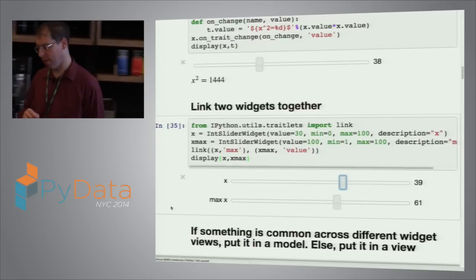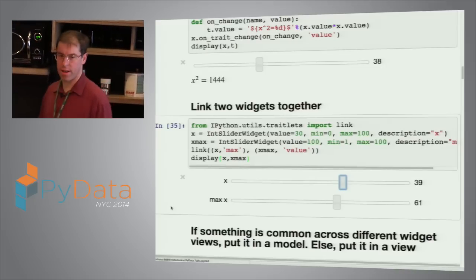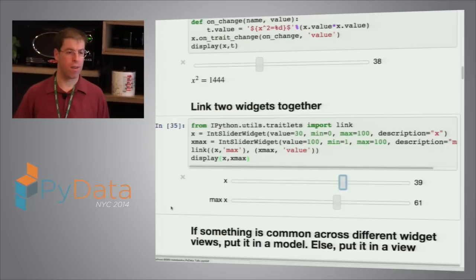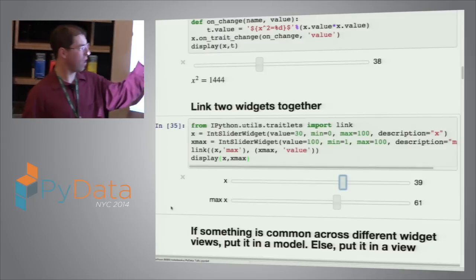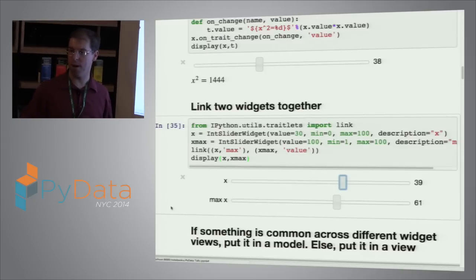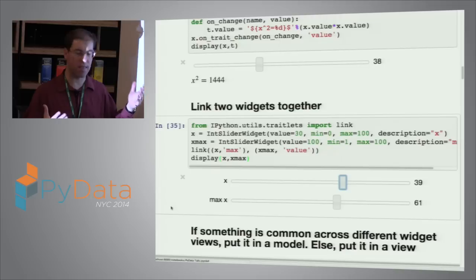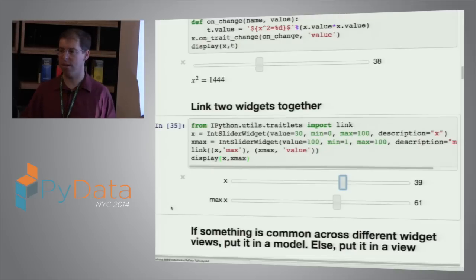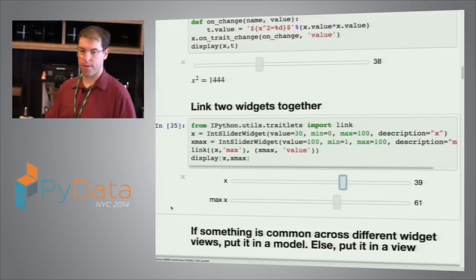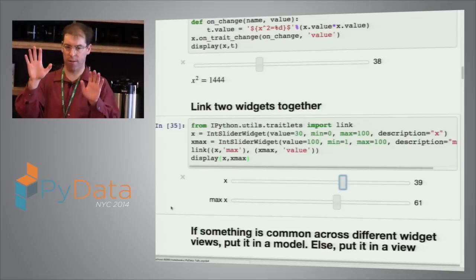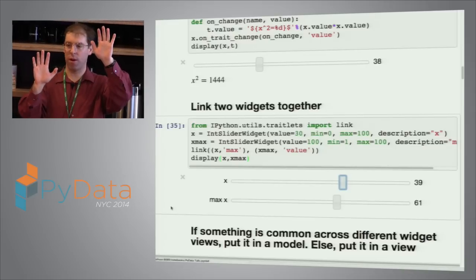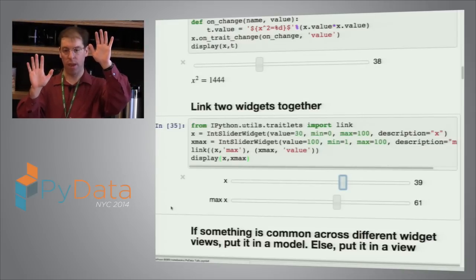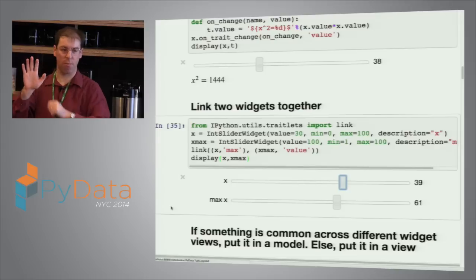One of the things, though, this emphasizes is where data should live and where events and things like that should live. Notice, no matter how many times I display these two sliders, different views of the same model, I still want them all linked up. And so this event that I want to have happen really is an event linking two models together. So remember I said we had two different objects on the JavaScript side, a model and a view. So a model has possibly lots of views. And this is the sort of thing we want to put in the model, because we're hooking up two attributes. We're hooking up two models.